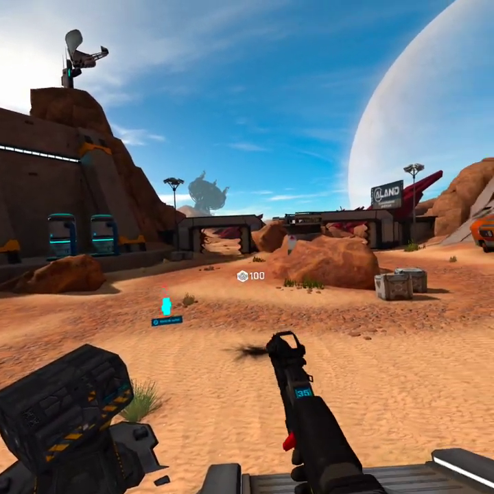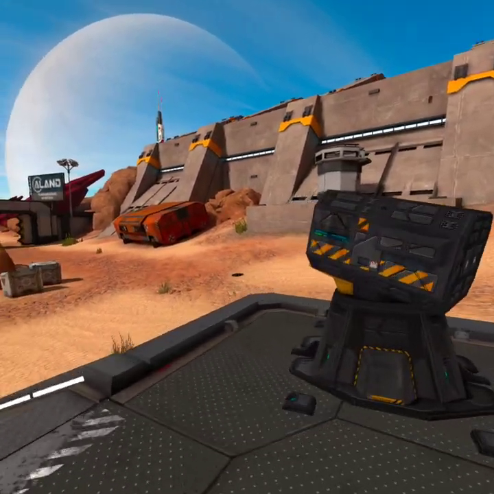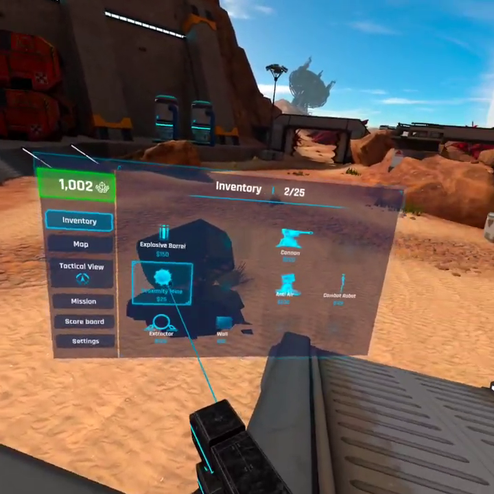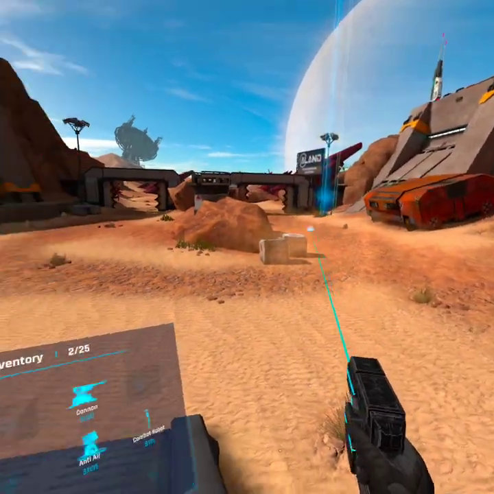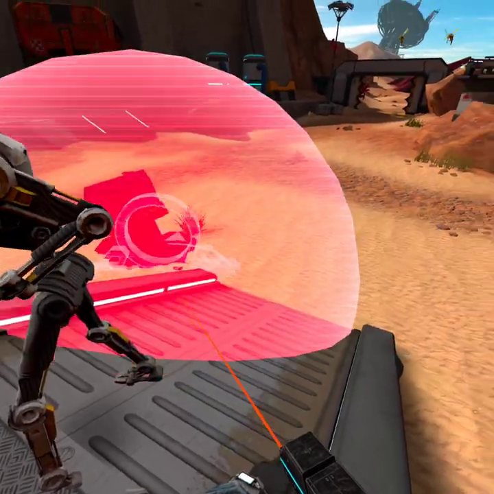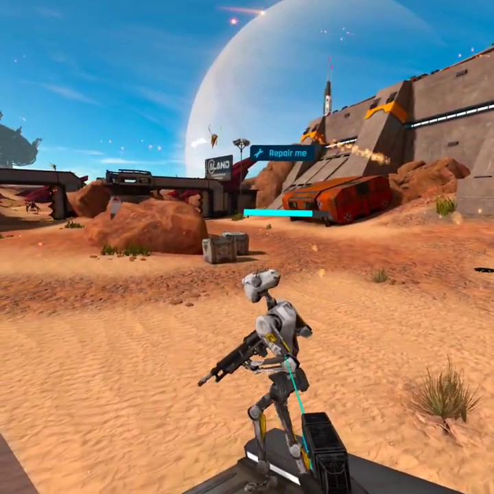Good job, Commander. Please remember that you can place collectors next to a mineral deposit and they will extract minerals for you. Use the minerals to spawn more units and defenses to help you against the aliens. Under attack.